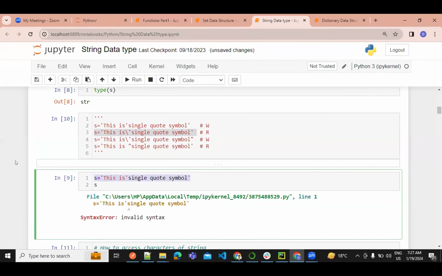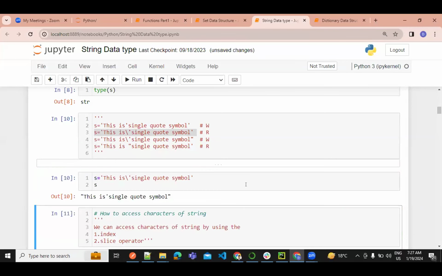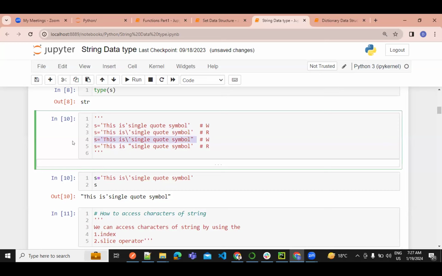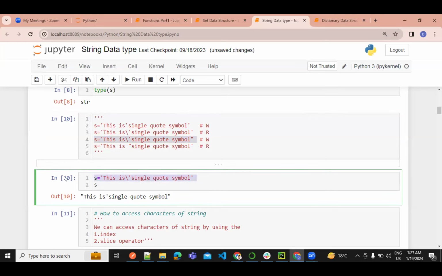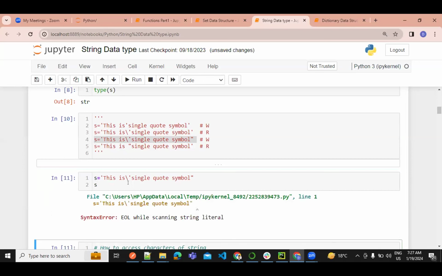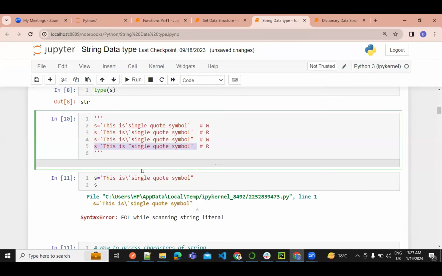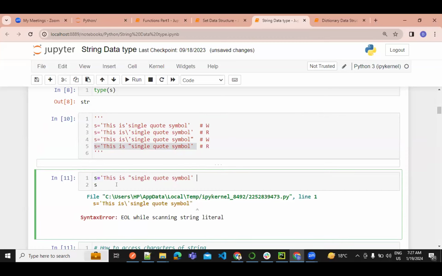Because some strings, you are able to see this type of string. But again, if you are starting with single quotes and closing with a double quote, always make sure that if you start with single quotes you end with single quotes, otherwise this will give an error. But if you start with a single quote and end with a single quote, and in the middle you use some double quotes, that's fine.